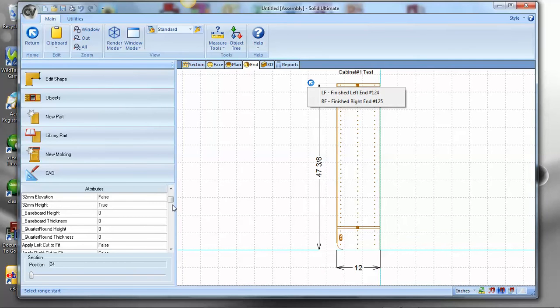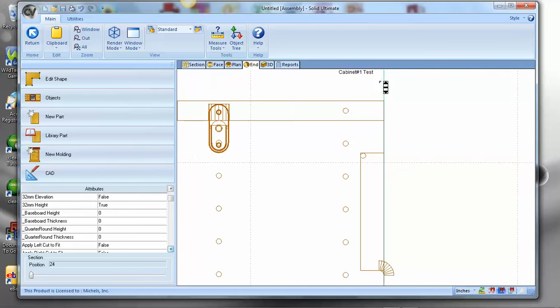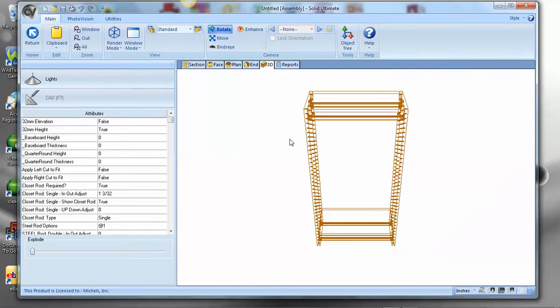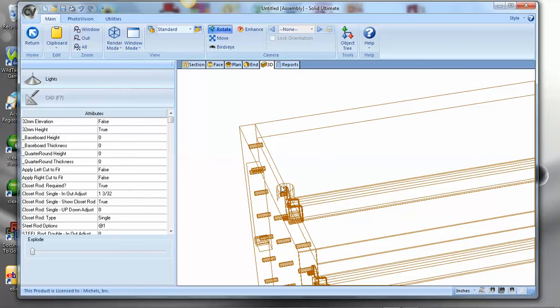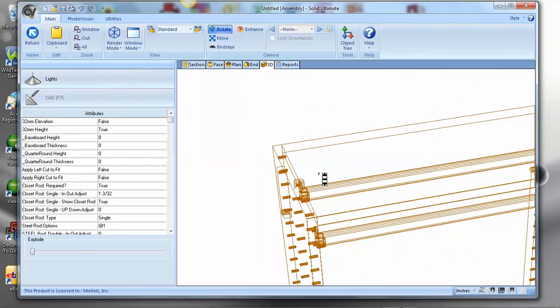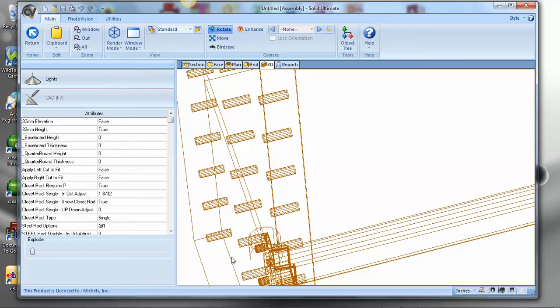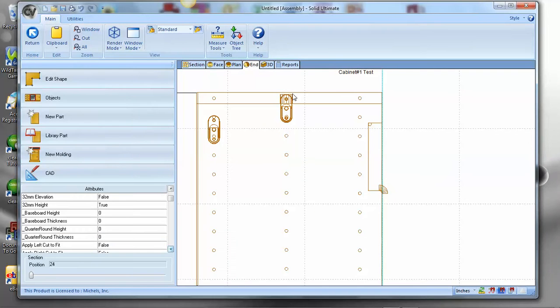You have to put a double because there's another shelf on here. And what that does is put the steel and the closet rod and the hanging supports in there. You can see the drills up into the top for the support to go up in there, drills up into the thick shelf. That's that part of it.